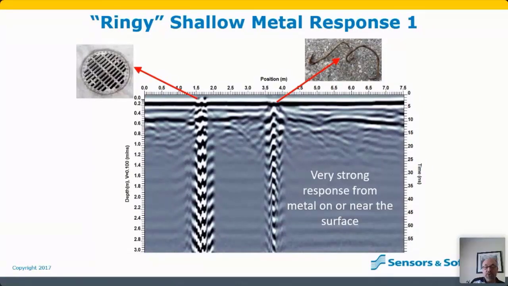So when you see this sort of response, it looks like, wow, look at how deep I'm seeing. You're not really seeing deep. All that energy is trapped on that piece of metal and just radiating at different times, so it's not actually traveling to depth. So be very cautious of this. Also keep in mind that it's usually a piece of debris, a small enough piece of metal that you can energize it. If the metal gets very large in size, it gets really hard to energize the whole thing.